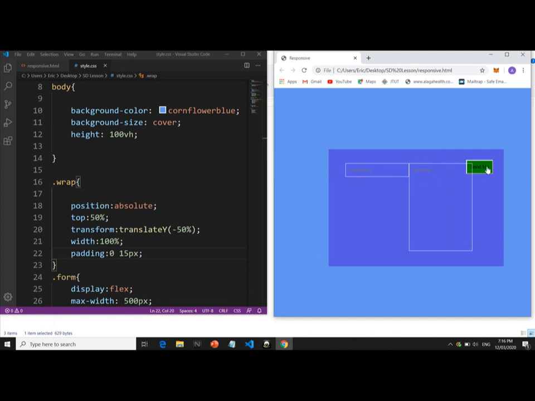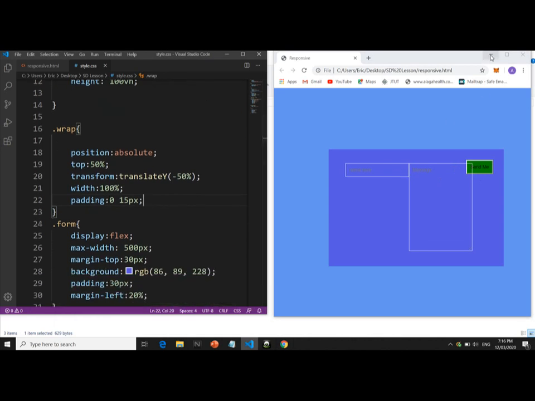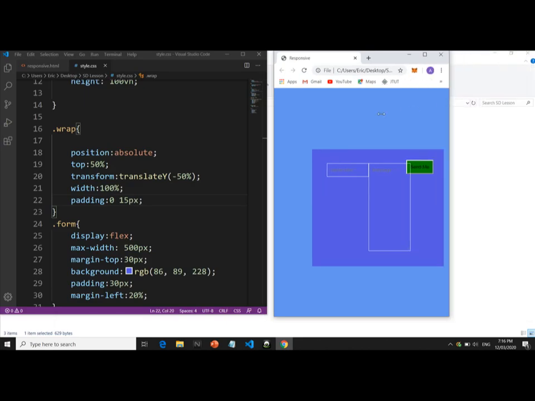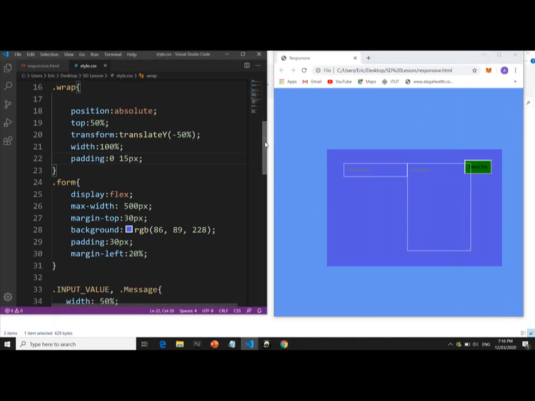Okay, so still we got a problem on the button here. So we got the wrap being done, and if you notice, if I would move in here, we don't have any responsive web page here. So let's check on the form.